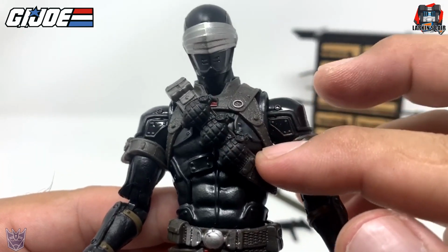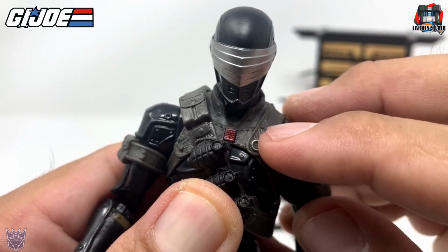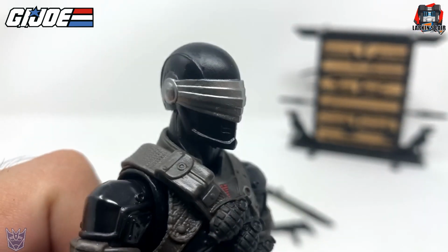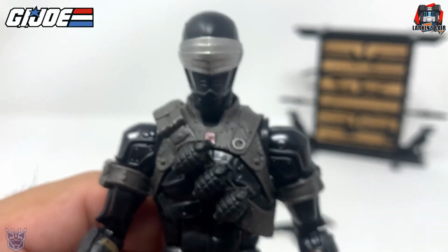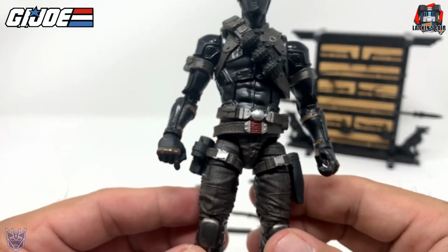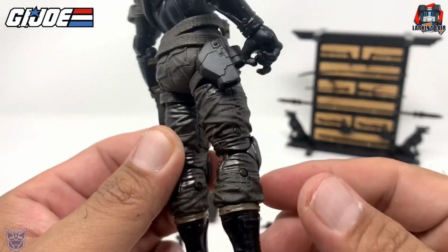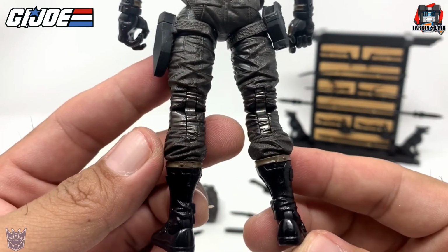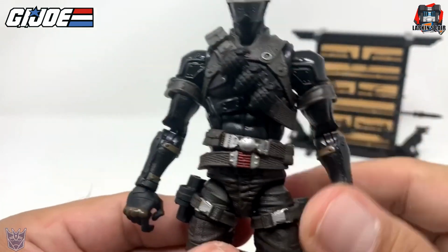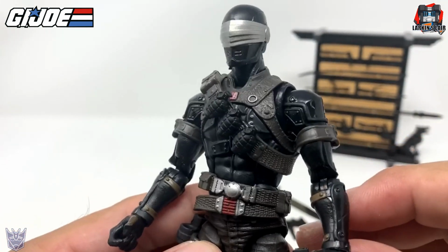Love the detail of the grenades, and that has multiple paint apps. If you go here, you can see his clan symbol there. Take a closer look at the head. Very cool, nice head sculpt. I would say it's more stylized or modernized from the original. It's just all the detail on this figure makes it look really nice. I really hope this line is successful, because with Snake Eyes, I gotta say, it's coming out with a really awesome start.